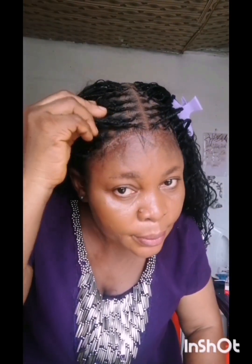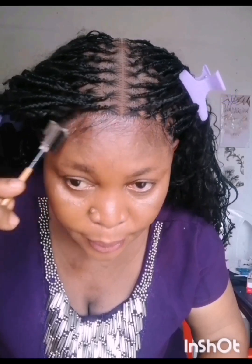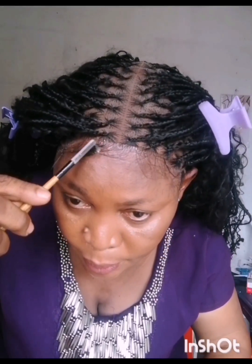I've taken off the band and the hair has really glued — you can see how it has glued to my skin. Right now I can style this hair, pack it any way, and it will not pull out. That is the reason for the installation. After that you can style the baby hair at the front however you want to make your face look more beautiful. I'm using gel — you can use any gel of your choice.